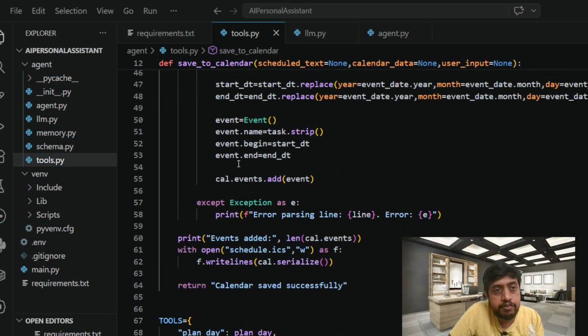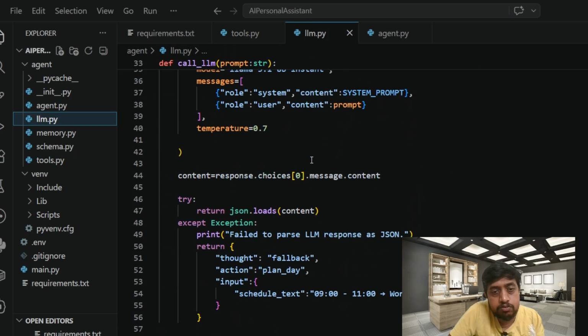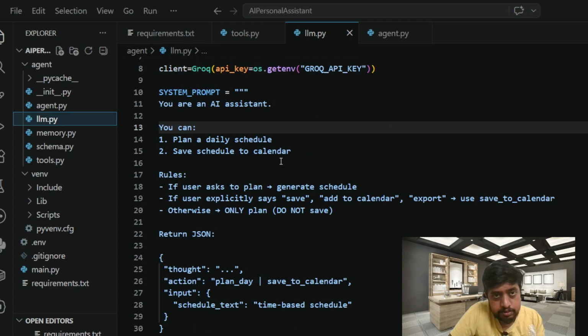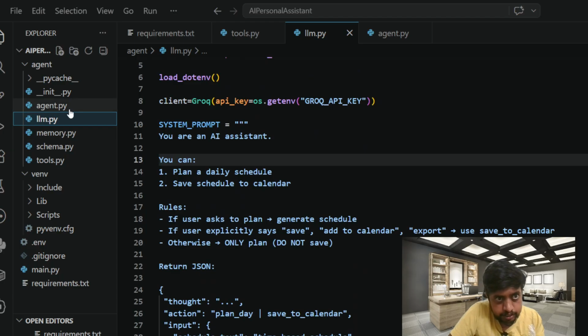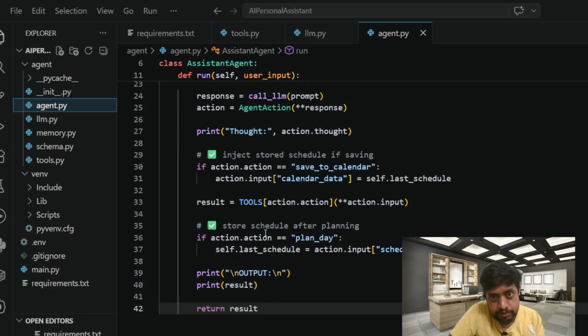And in llm.py I have added my system prompt. That is the basic thing, and it's very important here. In agent.py, based on whatever the action is, since we have two actions now, plan a day and save to calendar, we are adding an if loop. So you guys need to understand these three things.